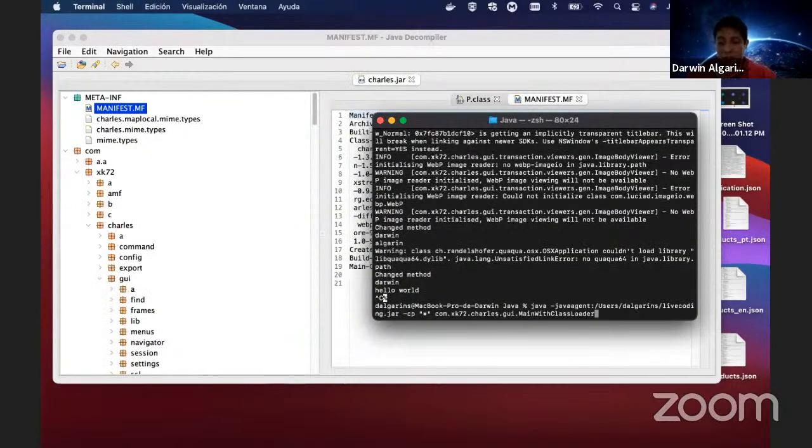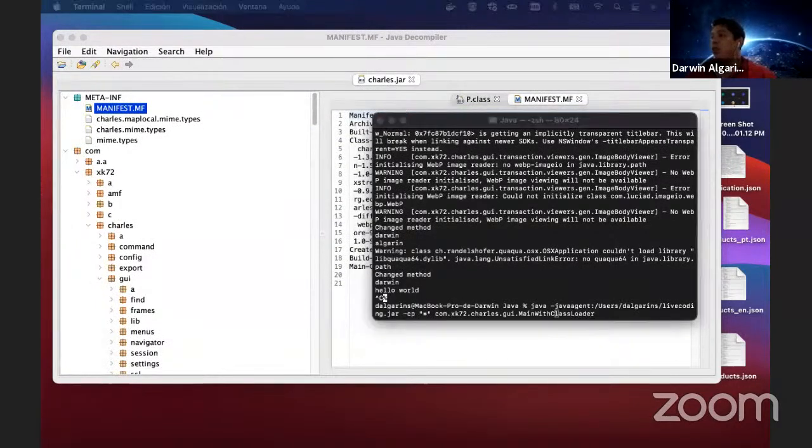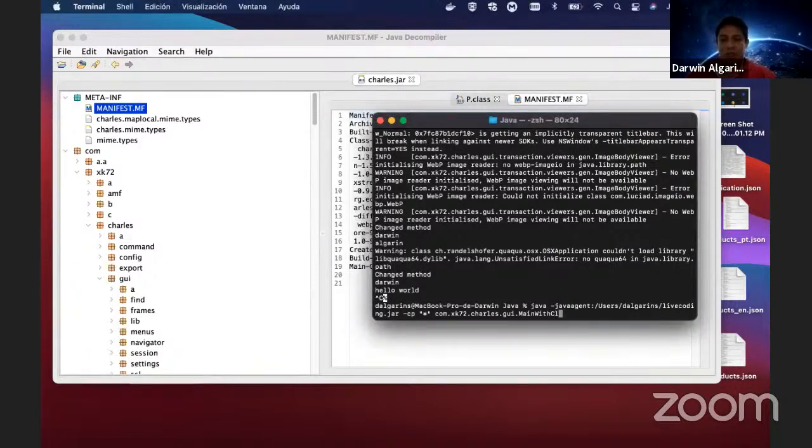Well, in this example, I'm only going to show you the example. I'm not going to teach you how I did it, because I think it could be dangerous teaching you how to bypass user and serial validation. But I'm going to show you that it's possible to bypass the serial and password.